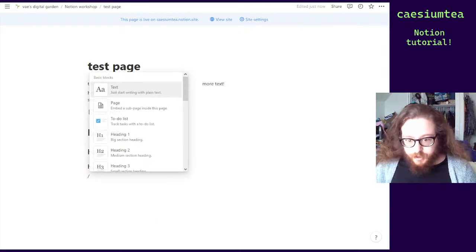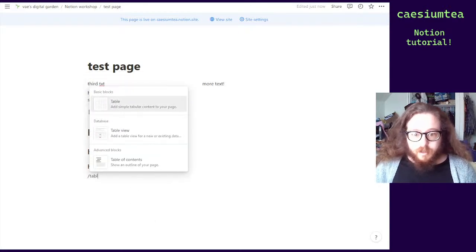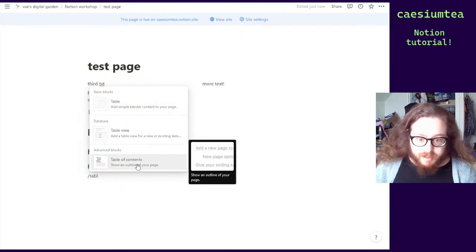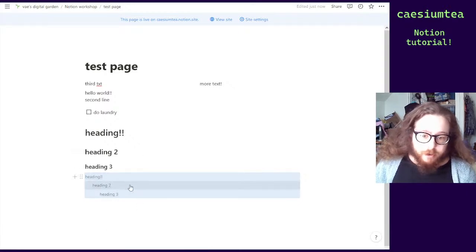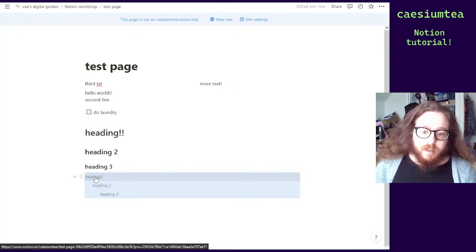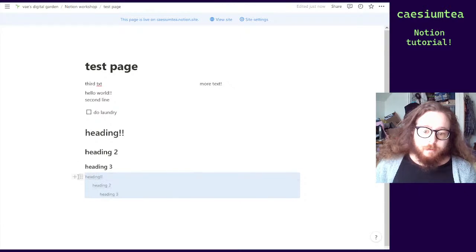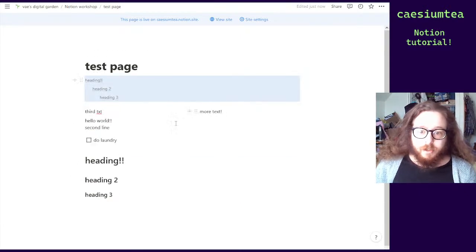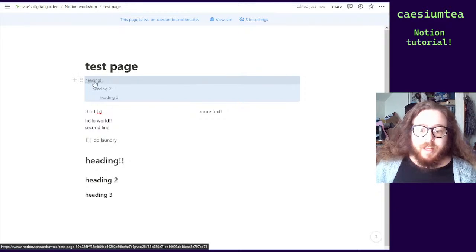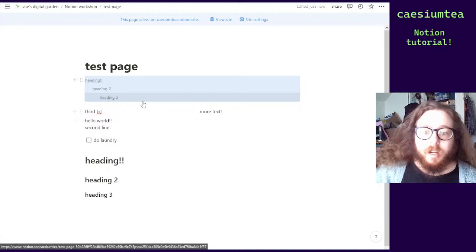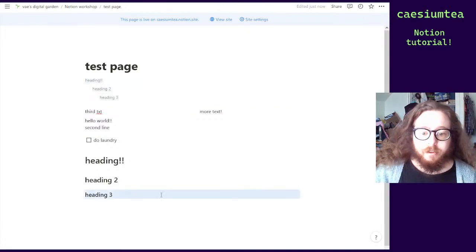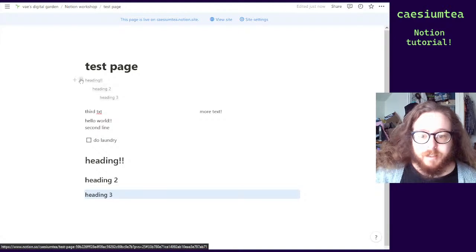And related to headings, we have a special block called a table of contents. It's under the advanced blocks here, but this is one of the reasons headings are useful. You can auto-generate this table of contents, and you can move it up to the top of the page where it's actually useful, probably. It'll create an outline based on the order of headings in your page, and it will make them links. If this were a longer page, clicking on these links would scroll us down the page to where that block is.